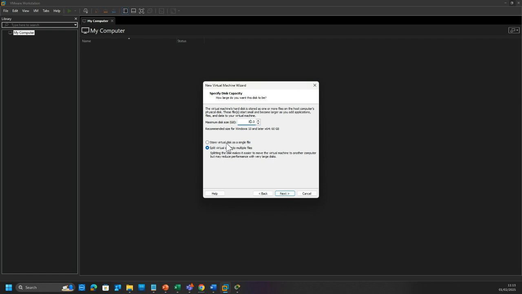Whether you want to store it as a single file or multiple files, I prefer to do it as multiple files, but it's up to you.